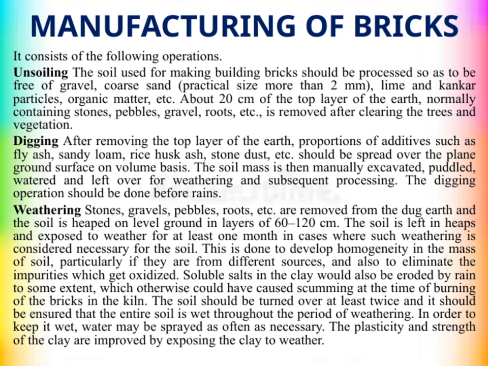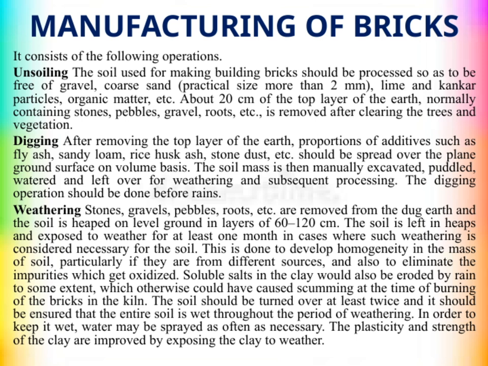And speaking of weathering, this is a crucial step. The stones, gravels, pebbles, roots, and other impurities are removed from the dug earth. The soil is then piled in layers, usually between 60 to 120 centimeters high, on level ground. We leave these heaps exposed to the weather for at least a month, especially if weathering is necessary.